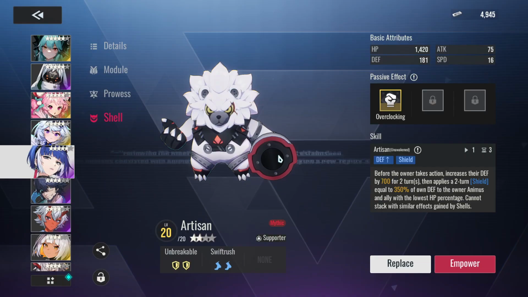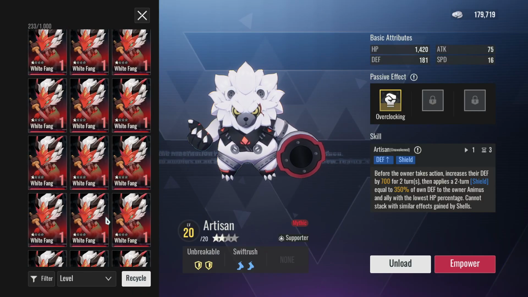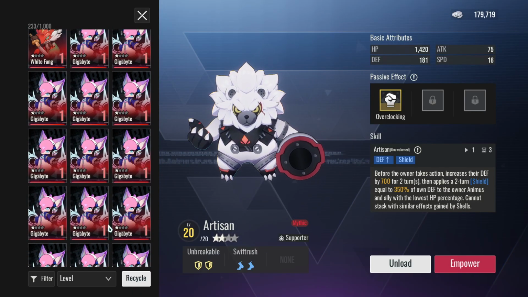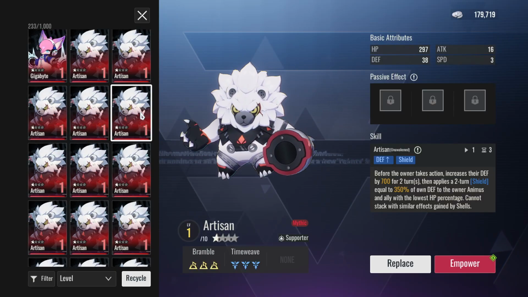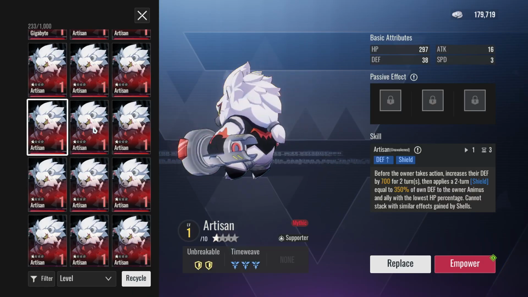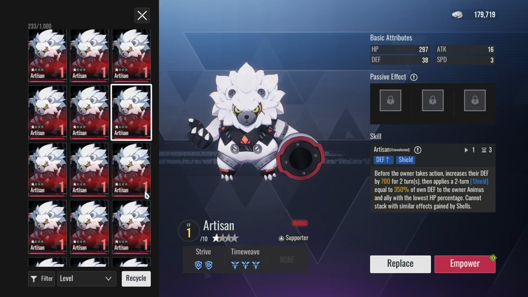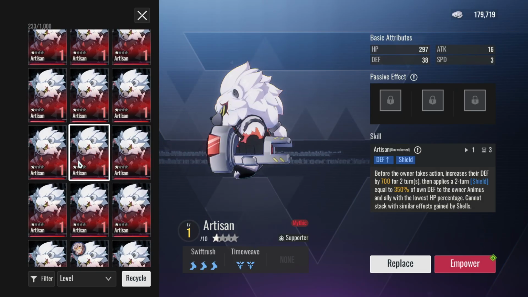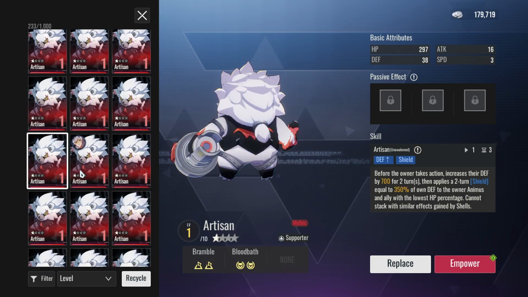Artisan is working great on her. She doesn't need anything like speed on her. You can just go for pure defense. For example, Unbreakable plus Swift Rush, not Swift Rush, but for Bramble you can go for a full on Unbreakable plus something like Strive that also buffs defense and gives a little bit of turn meter as well. Why not? You can also go for even a Bloodbath. Why not? Also works. Again, she doesn't need an 8 piece on him, but that's just for survivability's sake.